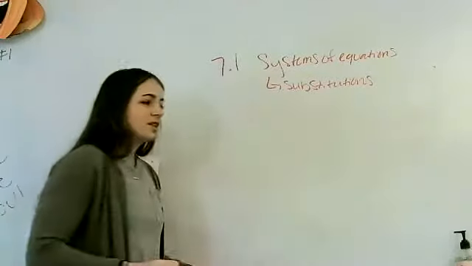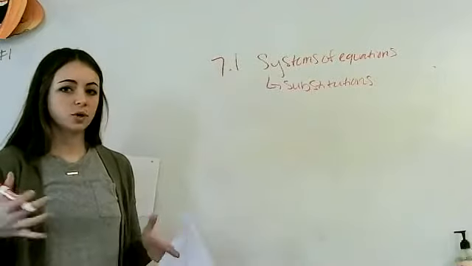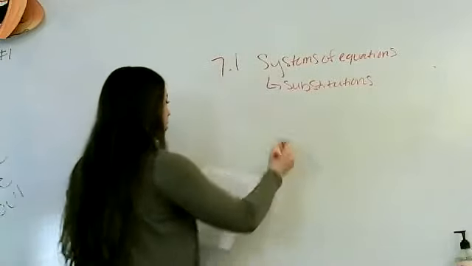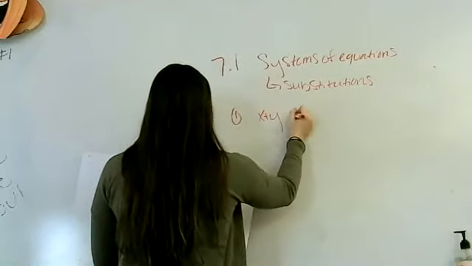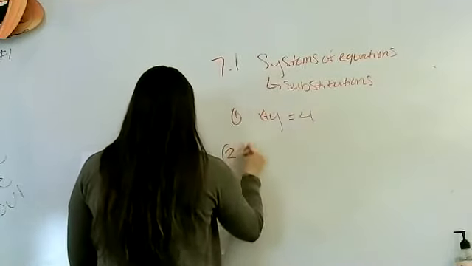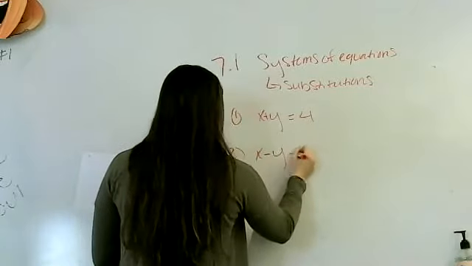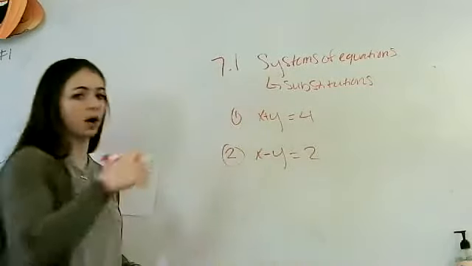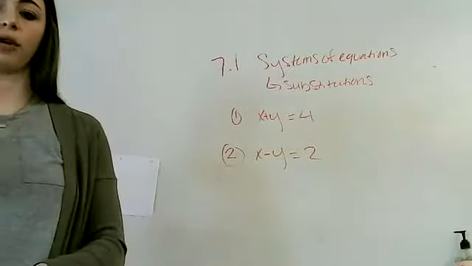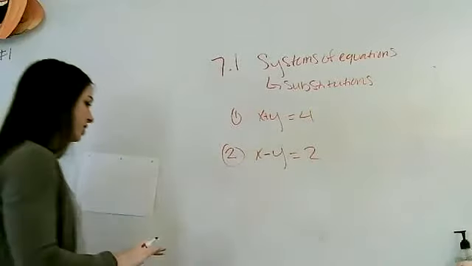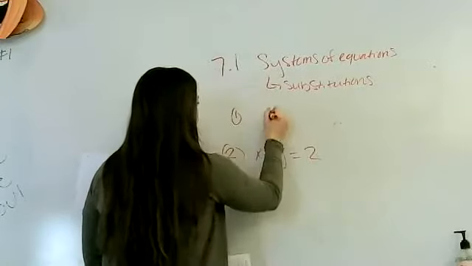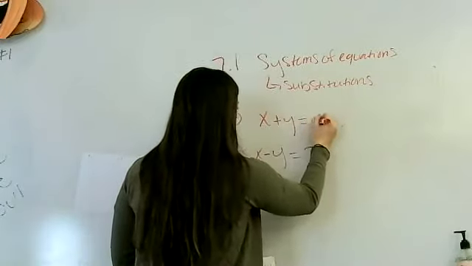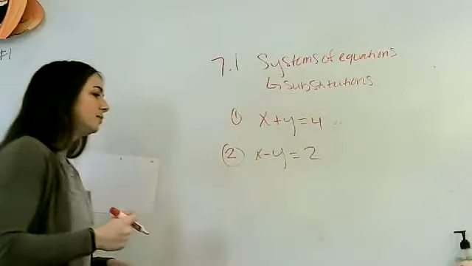So again, you've done this. The first one's going to be super quick, super simple, super easy to bring you back into what solving by substitution looks like. When I label my equations, I like to label them 1 and 2. I can then talk about them as an equation, and we'll reference 1 and reference 2, versus trying to say that entire equation out to reference what I'm talking about.